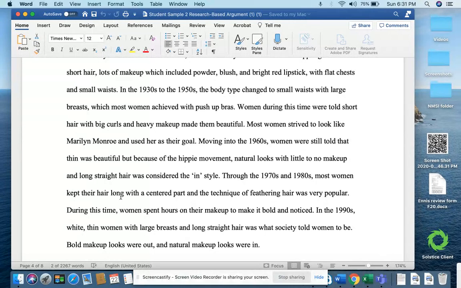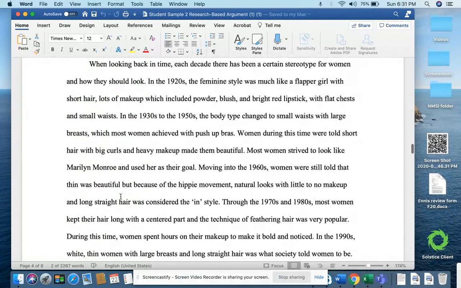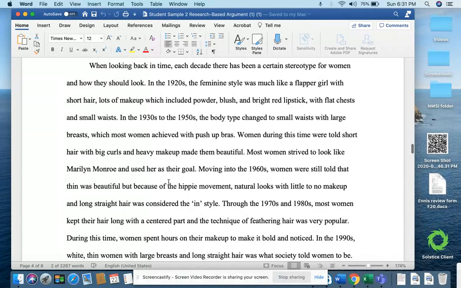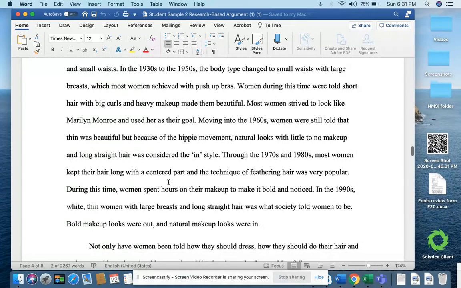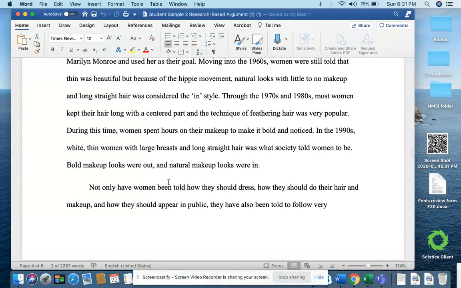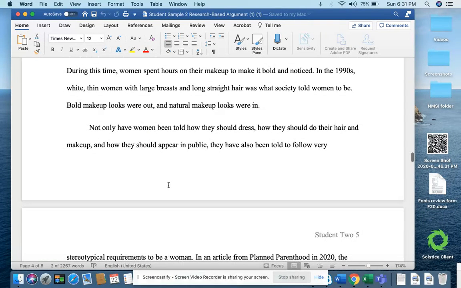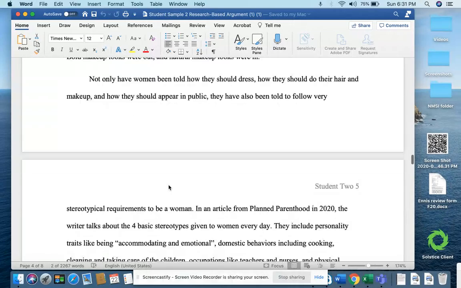So your sources are really like whatever you would do to annotate your source with 100 to 150 words could be translated right into a body paragraph. You just have to make sure and structure it well with transitions and an introductory sentence, like a topic sentence. And you want to make sure you properly quote, because that was not allowed in your annotated bibliography, no quotes. So you use what you annotated, add text evidence from the source itself, and cite that, and then you have a body paragraph.